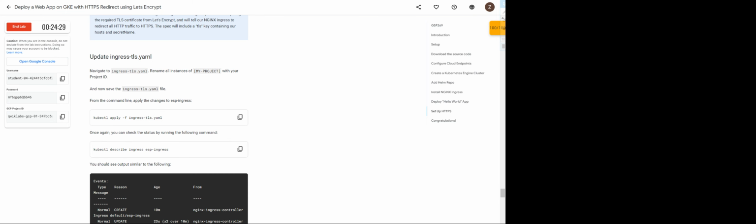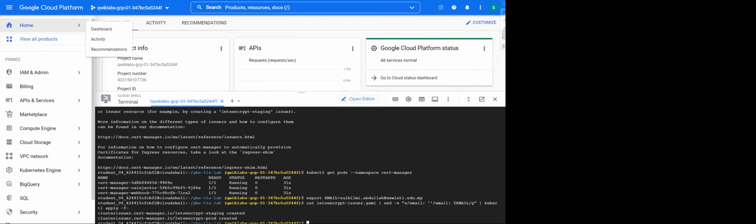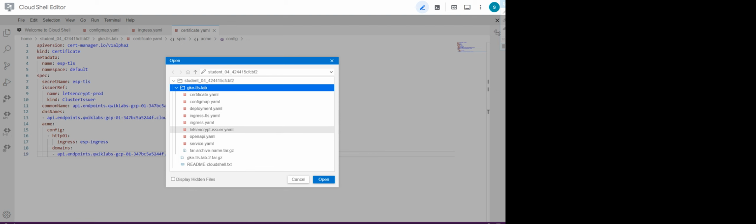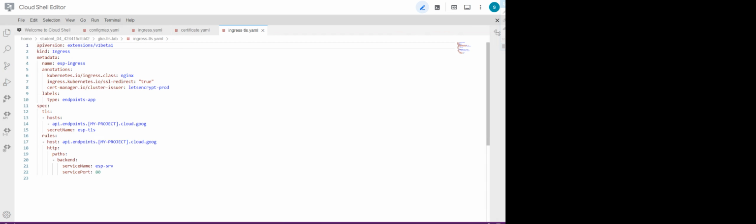Correct, this one, the TLS YAML. Open the file. You have two, right? Ingress and ingress TLS. Replace the project ID in part 2 and save.